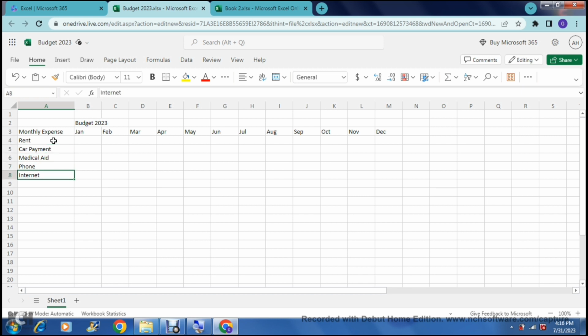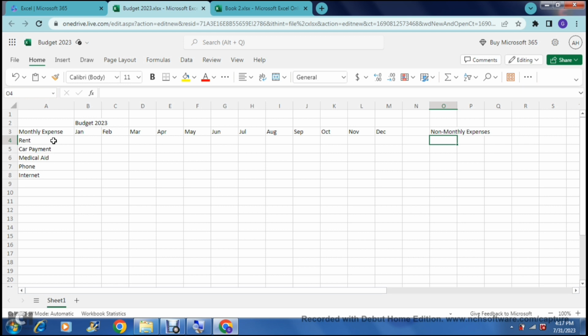The next thing that we're going to have a look at is, if we go over to the right hand side, we're going to skip this row over here, and we are going to now put in here non-monthly expenses. Now, basically your non-monthly expenses will be things that you pay annually, or things that you pay twice a year or 3 times a year.